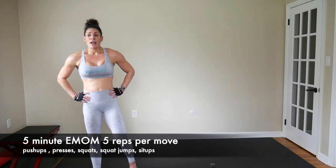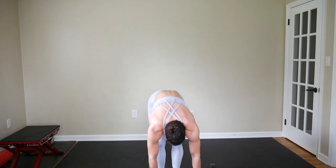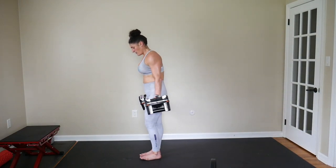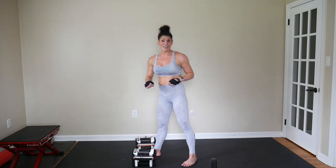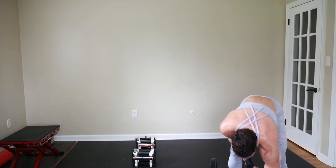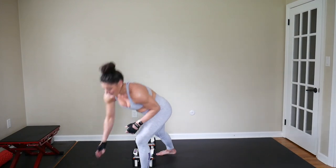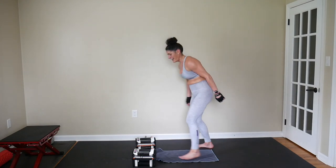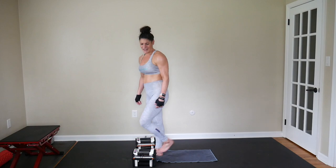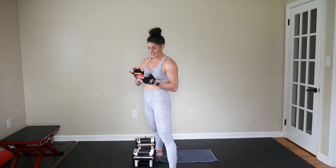Okay, so I'm in with my 25s. I'm gonna do my push-ups right on top of them. And I'm going to hop it up, clean it straight up, five presses. I might use my legs if I have to. I won't be mad about it. And then squats, and then drop the weight, squat jumps, sit-ups. Lay your towel out. So if you're as sweaty as I am, it won't feel nice on the floor. Okay, it'll be every minute on the minute, just because we are doing an EMOM.